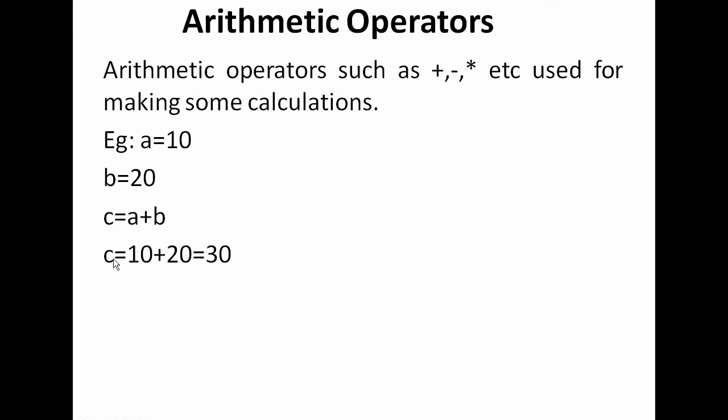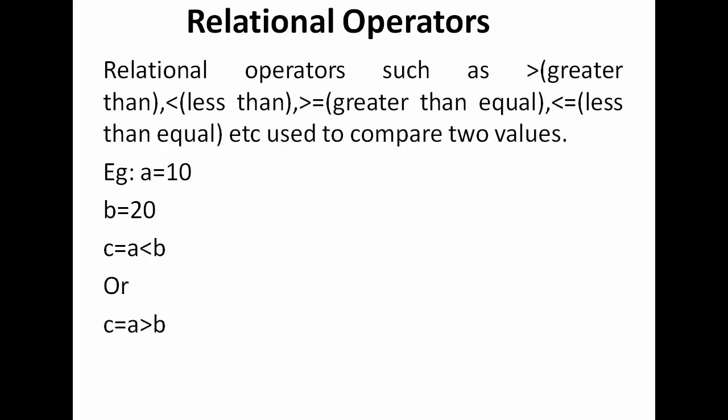30 is stored in a particular variable named C. So I already said that C is again another variable, a name in a program holding the value 30, the value of A and B. Using the operator, we are doing a very simple calculation of addition, that is A plus B. This is how your arithmetic operator works. So next we will talk about relational operators.